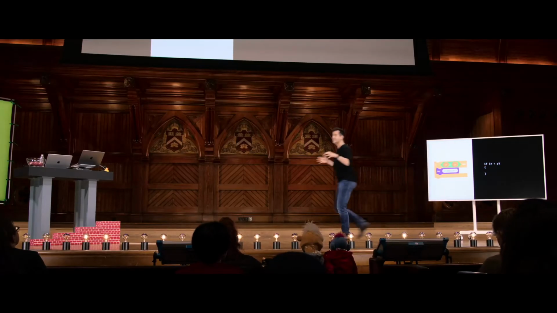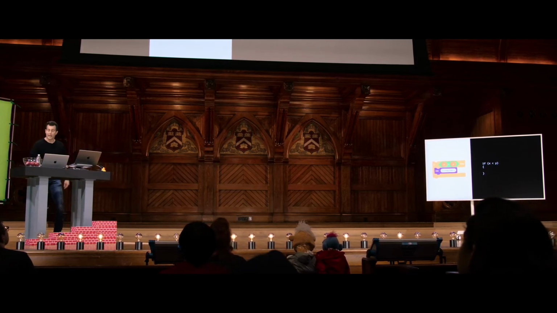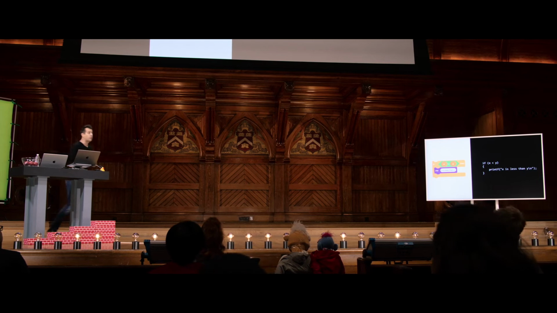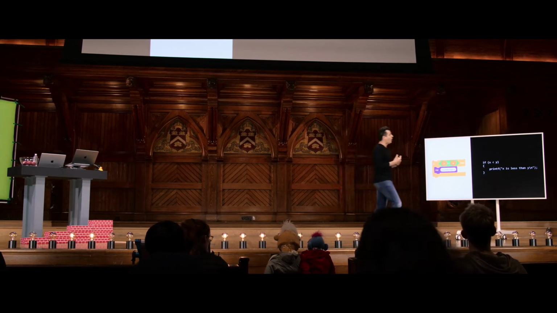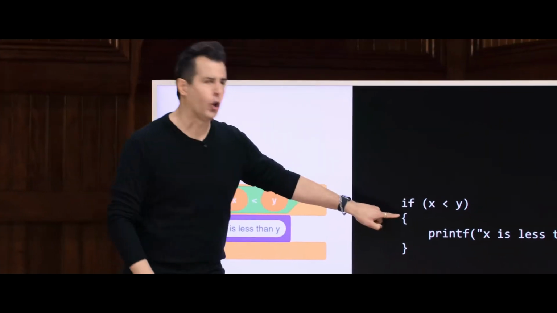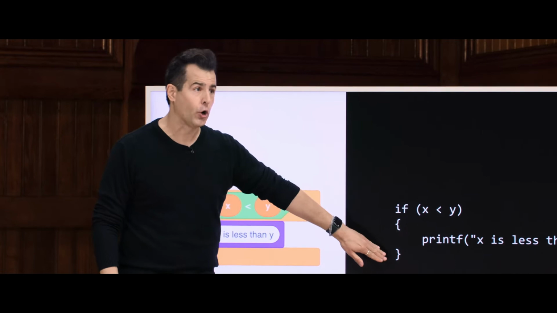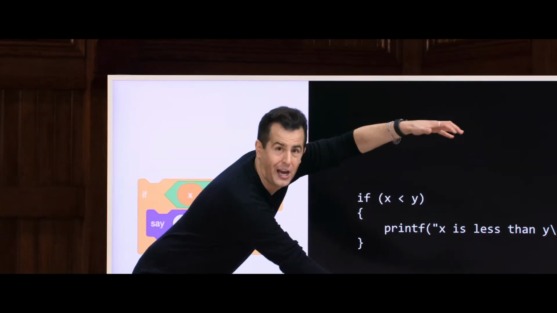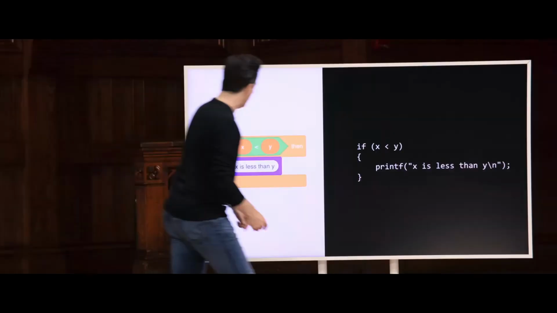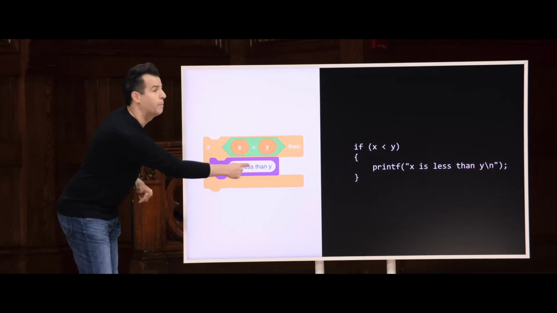All right, now inside of the curly braces is where the actual code goes that you want to execute conditionally. So if you want to print out x is less than y only if x is actually less than y, in C, you use this open curly brace, which up until now you've probably rarely used on your keyboard, and the close curly brace down here. And those are kind of hugging, if you will, the one or more lines of code underneath the if. Very similar in spirit to how the orange block here kind of hugs the purple puzzle piece here.